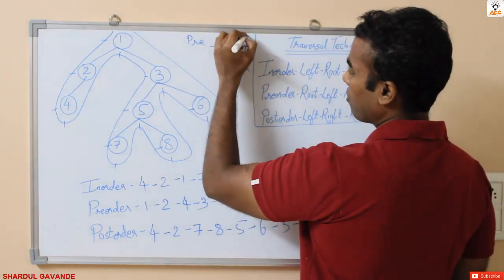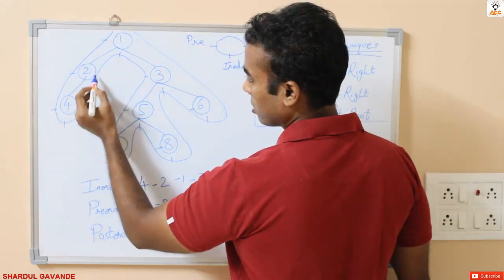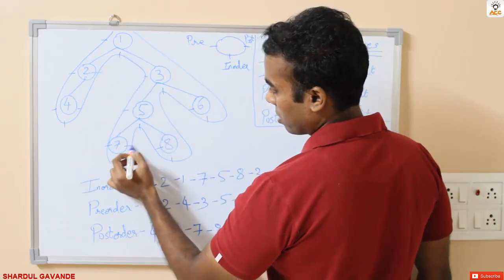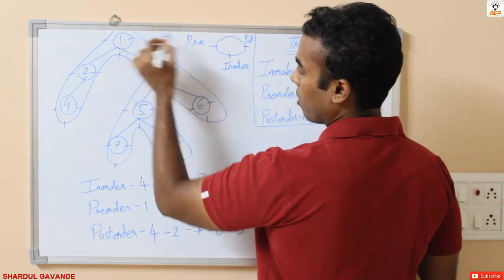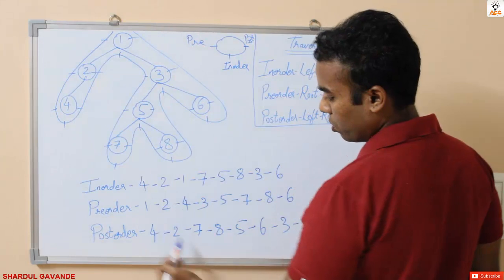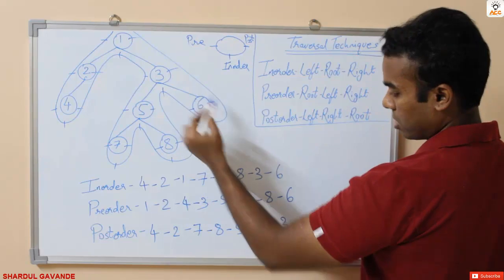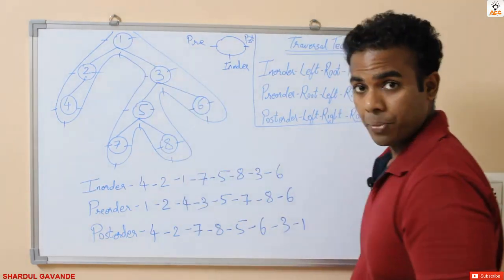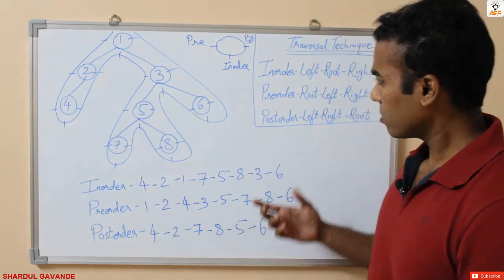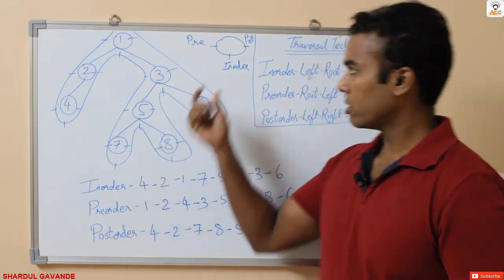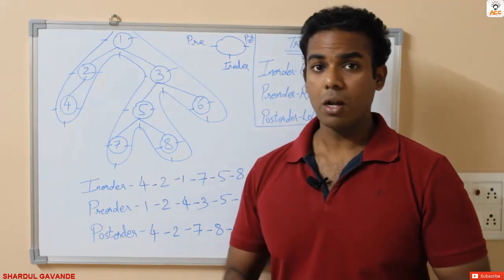Now for the post-order, we have marking to the right side of our node. So if I follow the path, I get 4, then 2, then I have 7, I have 8, 5, 6, 3, 1. So if I check: 4, then 2, then directly I have 7, then 8, 5, 6, 3, 1. Okay, so you can find out the path using both the traversal techniques and then through the marking of nodes. So using both the techniques, you can cross verify your answer.